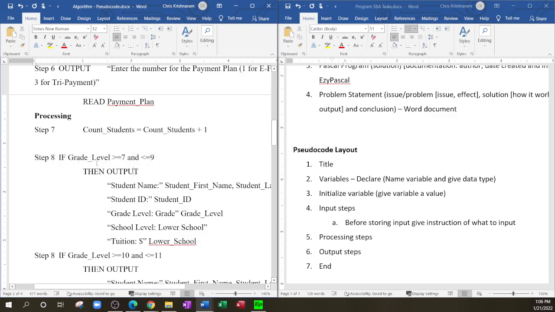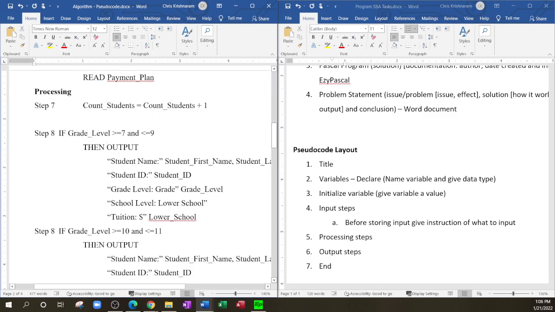The if-then statement. So we have an example of it here. If the variable grade underscore level is greater than or equal to 7 and less than or equal to 9, if it is true, because remember if-then only looks at if it is true, then output all of this information.